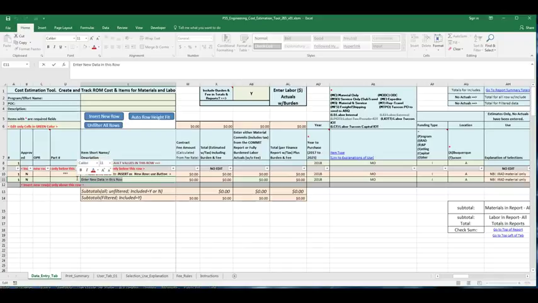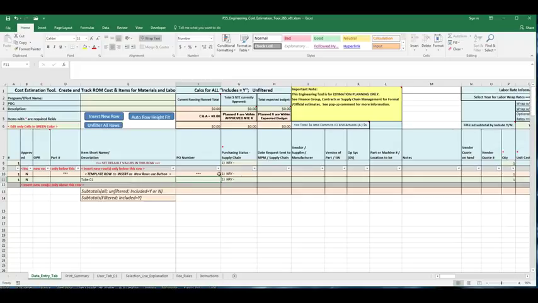Right now I'll enter in a material, and let's say this is a tube 01. I hit the tab. This is a material not requested yet. I can enter in the vendor name. There's a lot of information. The items with a red star are required. Vendor XYZ. Part number 123. And I'm going to keep hitting the tab.